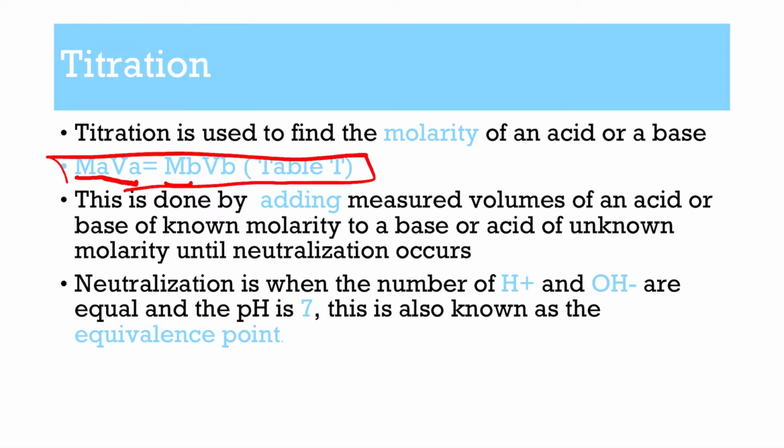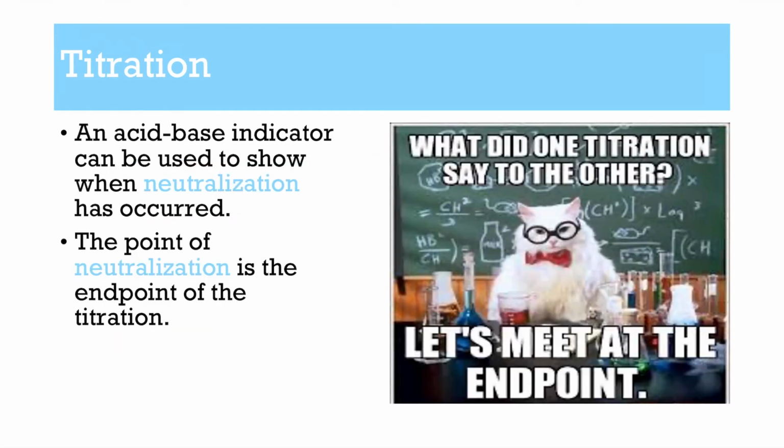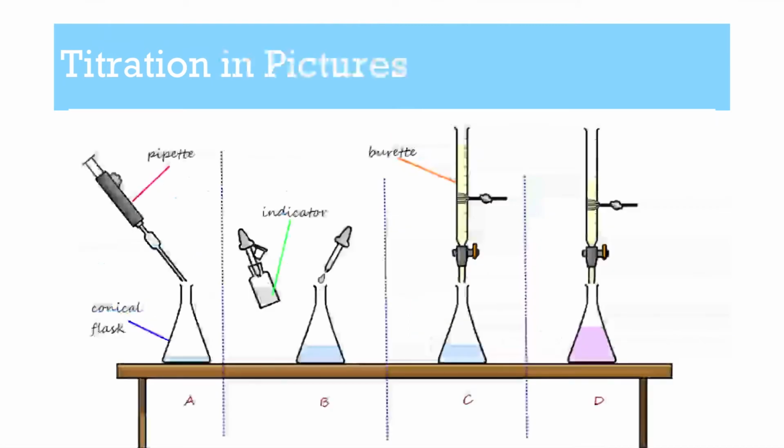unknown concentration. We know it's done when it hits what we call the equivalence point, when neutralization happens. We know that based on a color change with indicators. Basically a neutralization reaction is going on, and we can tell when we've added enough acid or base because we know when it hits neutral based on the color of an indicator. Generally base is being added, but it could be done either way.